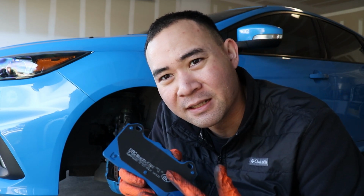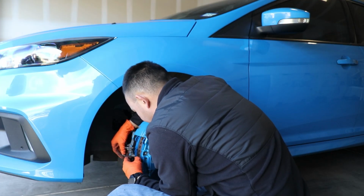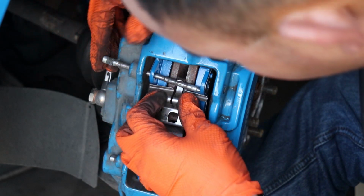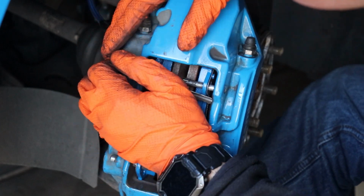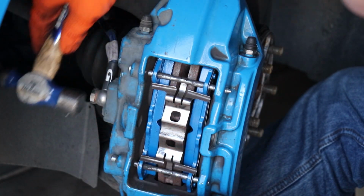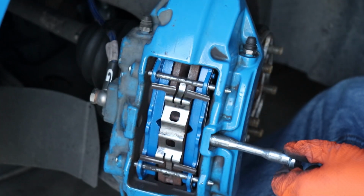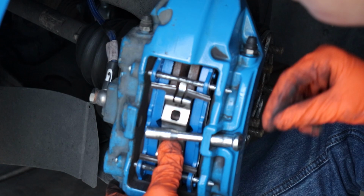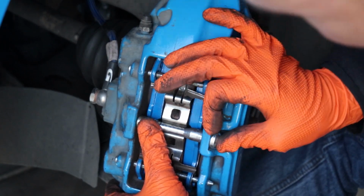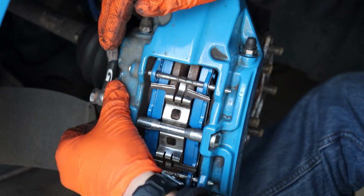Let's get these pads in, and then we'll go from there. I'm probably going to put some grease on the backing so that it doesn't get stuck like all the other ones. Let's just throw them in there. Stick it through. Grab the other one. There we go. Ouch. Flat side on the bottom, and then of course to the top. It's going to be fun because I have to push this in. Spring clip. Push that. There we go. That's not as painful as before, but man, do those brake pads really match with the calipers. It's actually pretty funny.